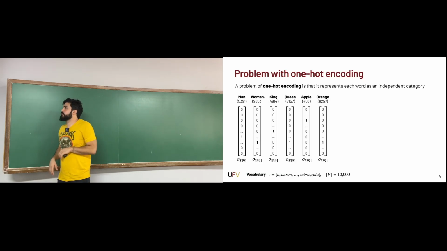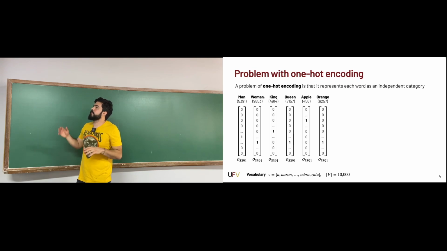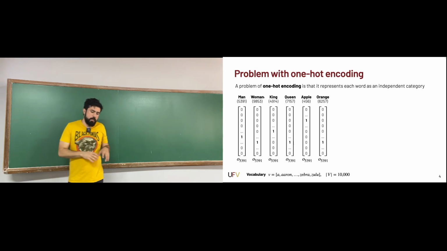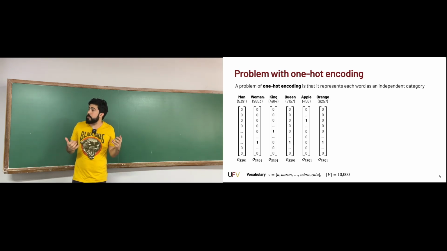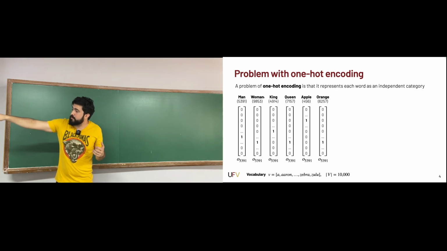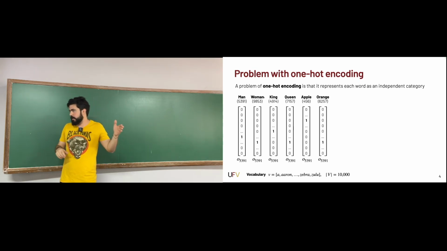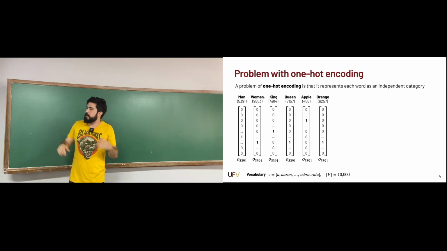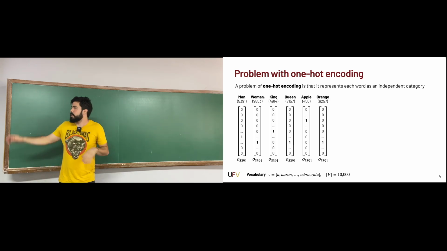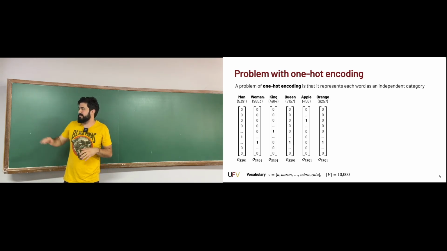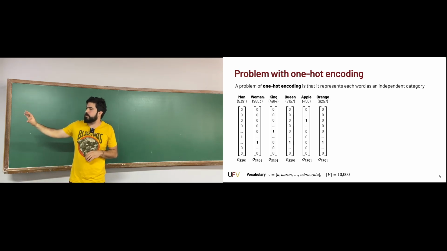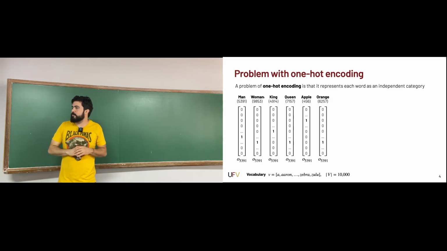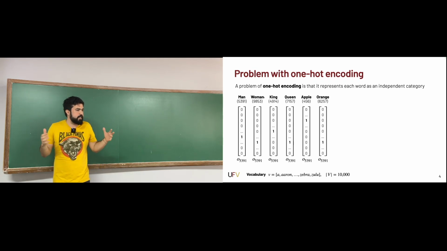So just a recap. So far we've been representing words using this encoding scheme called one-hot, where we have a vocabulary of words, defined down there, V, equal to a, Aaron, and then you have zebra, Zulu. We have all the words in the English vocabulary. And this is actually a simplification. I'm assuming, for the sake of the arguments in this lecture, that our vocabulary has 10,000 words. In fact, it has actually much more.